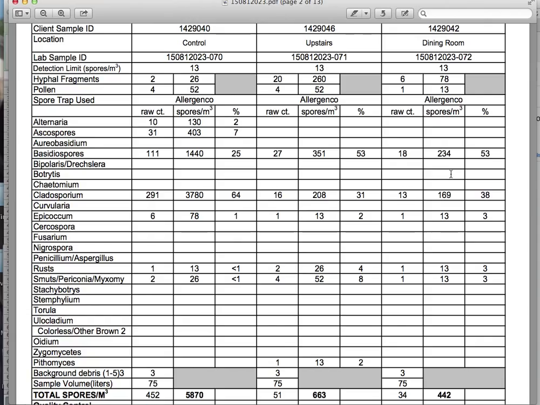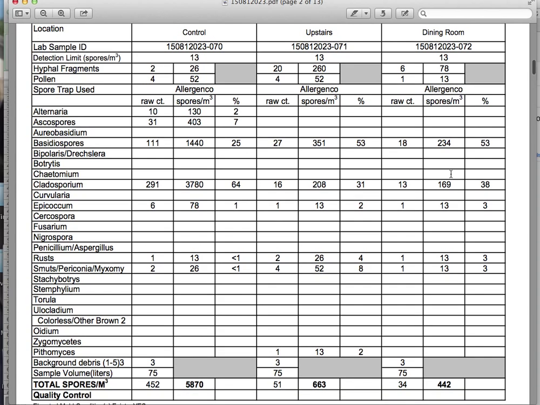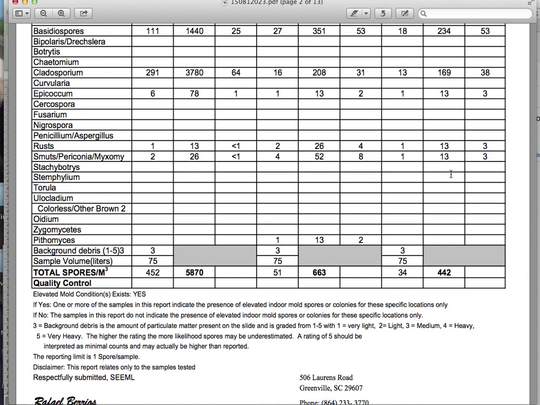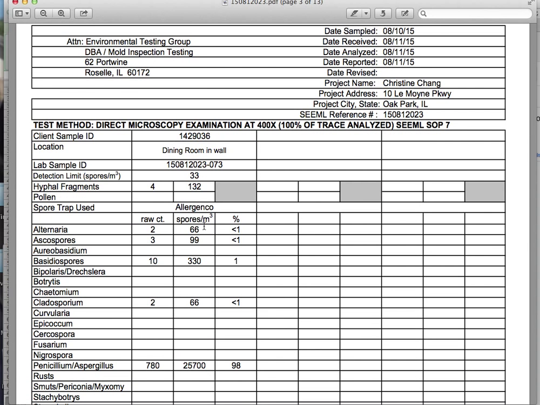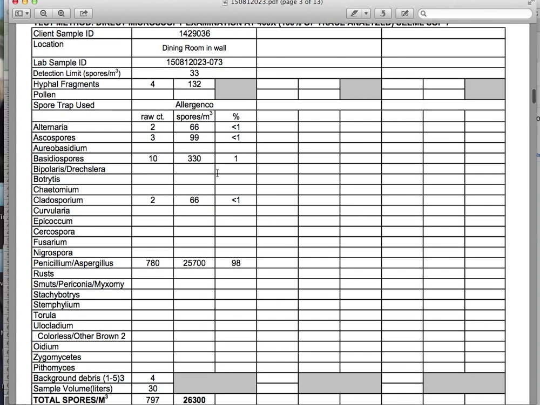The nice thing about that is we can make this work area as small as possible for the client. So they can put this work area as only having to be in this wall. Basically they're going to put up a containment area around this wall that has the mold in it, and do all the work in there. The smaller the work area, the smaller the bill is, the happier this client is going to be that they used our services to do that.